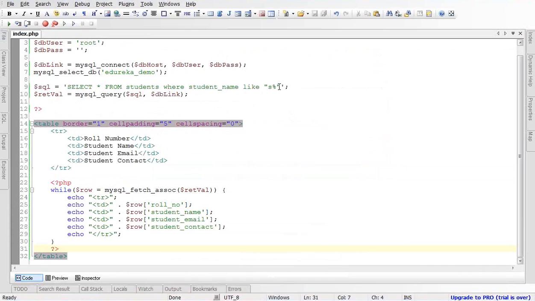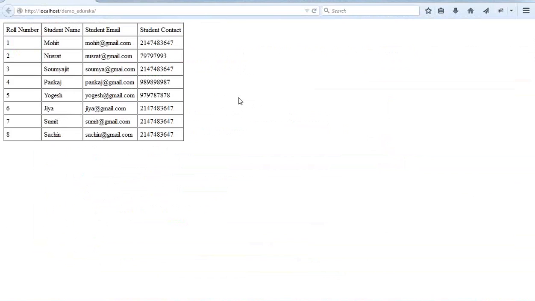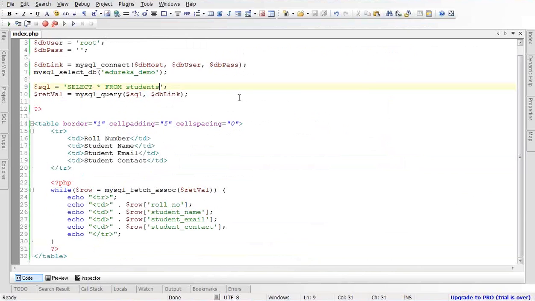Now let's forget this like. So I'm having a simple query that is select star from students. Now the thing is that I want my records to be sorted by name, means either descending order or ascending order. If it is descending or ascending order, then the name that starts with A or from the beginning, from the first letters should come on the top, and the rest should go downwards. Simply means the list should be sorted.